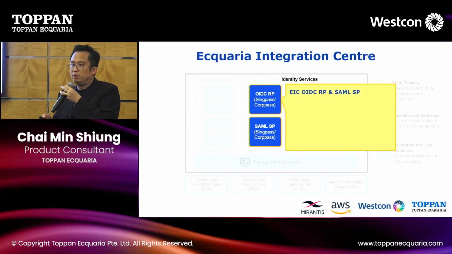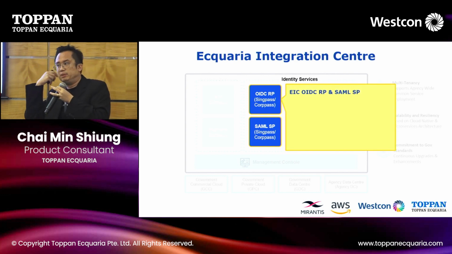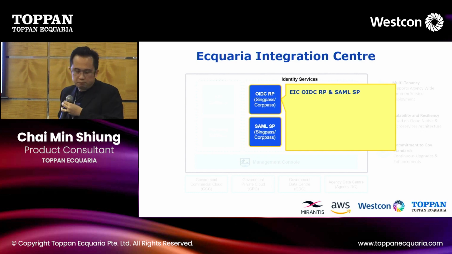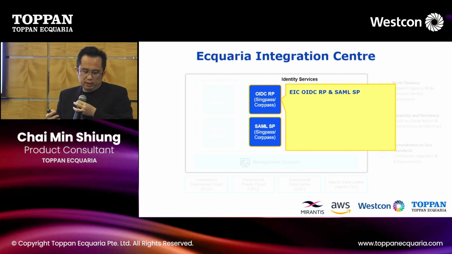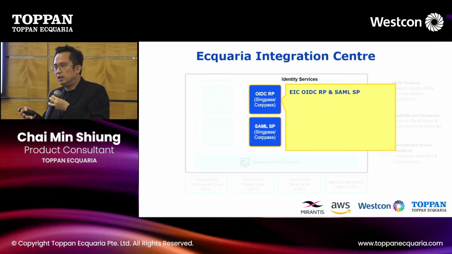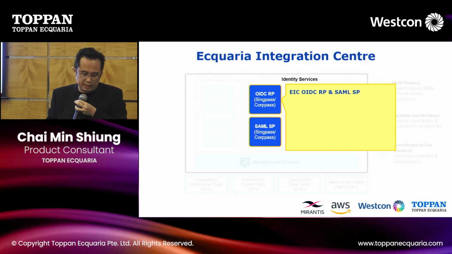Okay, next, our most popular product. Why people get EIC is because of the SingPass Corppass integration. The next two products that you see here, the OIDC RP as well as SAML SP, both are for your authentication against your SingPass integrated identity provider. So we have done all the heavy lifting for you. You only need to perform simple configuration, like what you saw just now in the console, in order to integrate your SingPass Corppass to your applications.